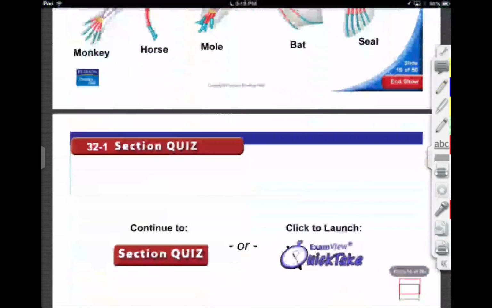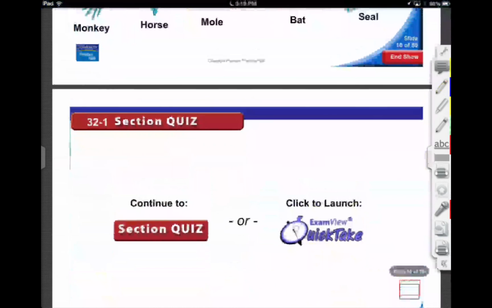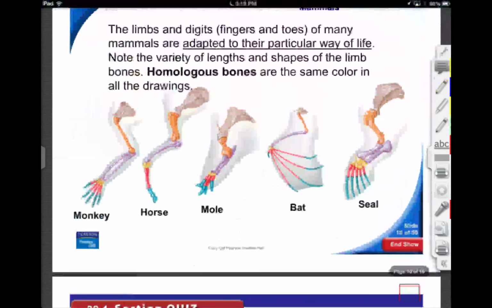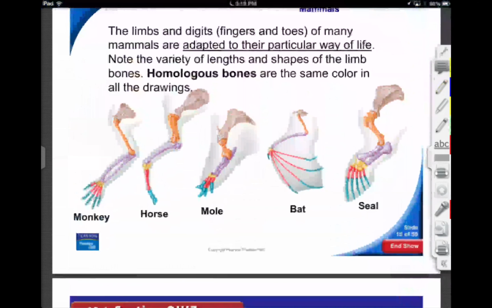because we are at the end of chapter 32, section 1. Okay, homologous structures are really cool, by the way, because what they teach us is that there's a common ancestry to the bones in our arms. They're just adapted for either flight or burrowing, or as with a seal, helping it cruise through the water, the monkey climbing, horse running. You get the idea.